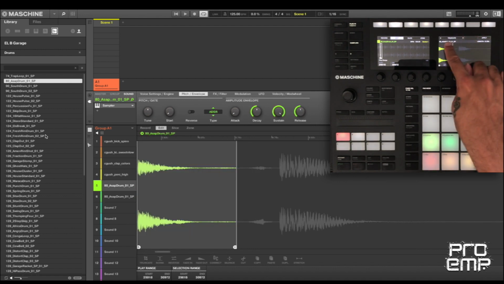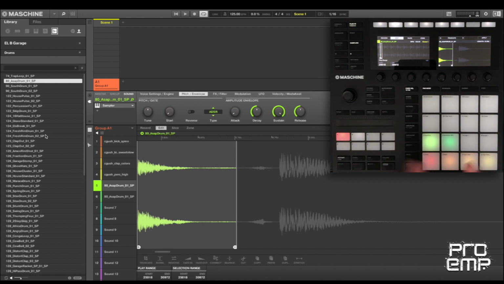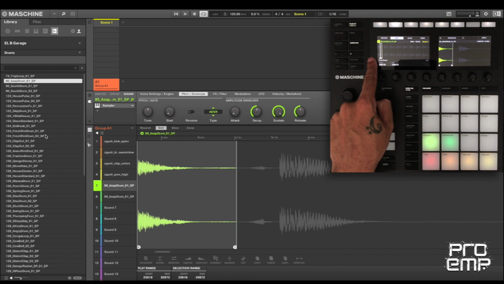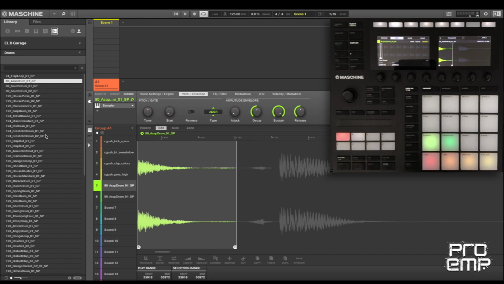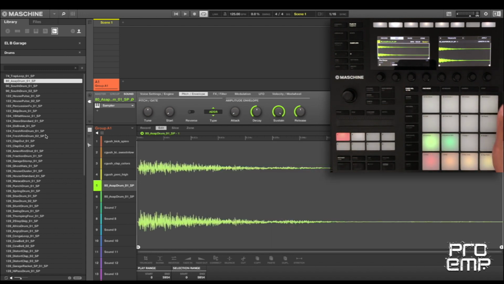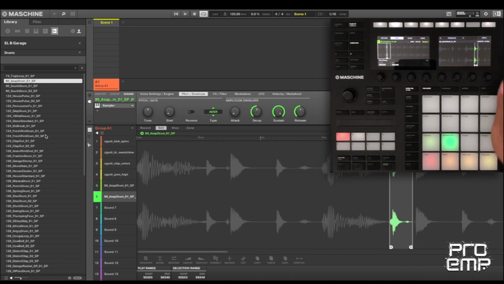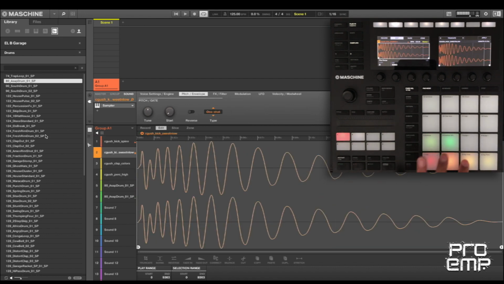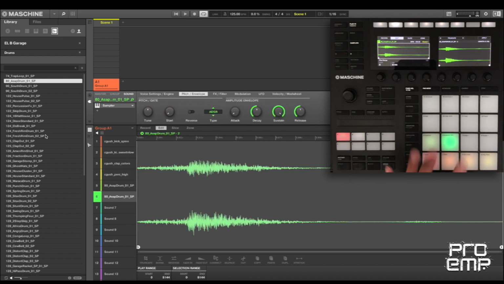Excellent. So now I'm going to truncate these samples. Now what this means is it cuts out all of the excess. So everything that you see on the far left-hand side and the right-hand side of my bounds, it will get rid of. So I'm going to truncate that sample. So now the whole sample length is just my cut range. Again on the next one. Excellent. I'm really feeling this now.